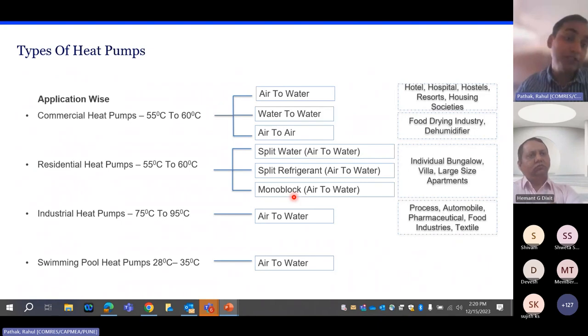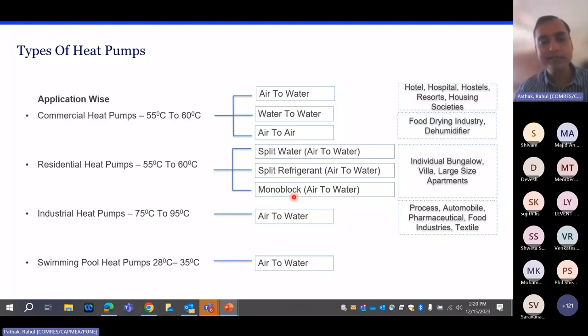The third category is the industrial heat pump, where the water temperature is generally on the higher side, in the range of around 75 to 95 degrees Celsius, typically used for industrial processes. And of course, this is a different ball game altogether, because the designs of these heat pumps are a little different. The final usage is different. It's not for sanitary water heating. But this is the third category as far as the end usage of heat pumps is concerned. These are industrial heat pumps, right?